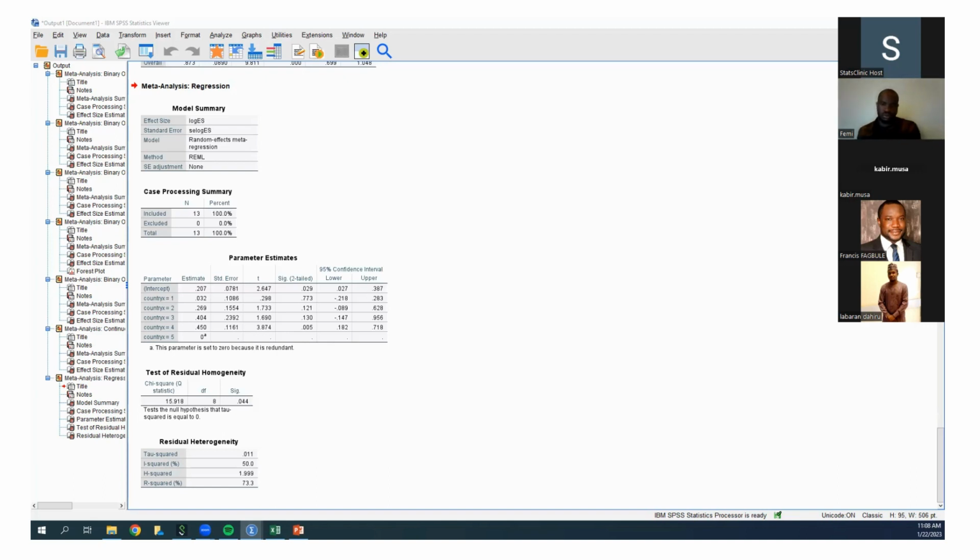So RevMan is free, R is free. So if you can't get SPSS, don't bother too much about it. If you can, then this is great. You can learn the software. If you cannot get SPSS, then RevMan works great as well. You can also download the trial version and use that to practice. We sent the website in email, but you can also check on Google. It should be easy to find. Thank you. Okay, thank you very much, sir.